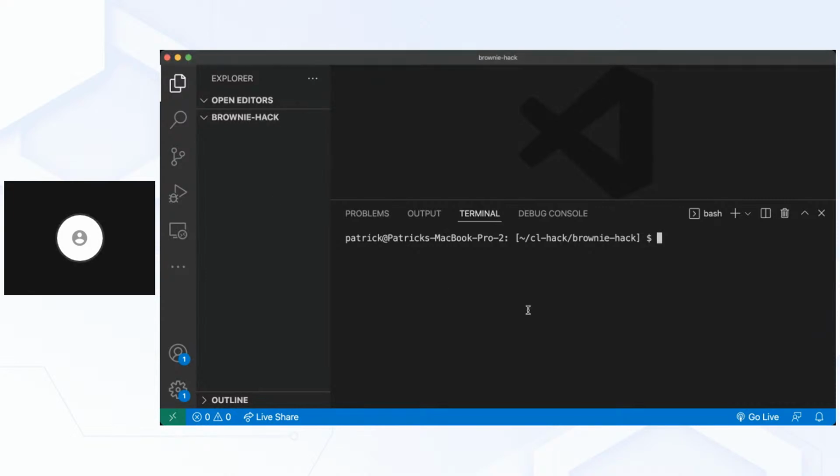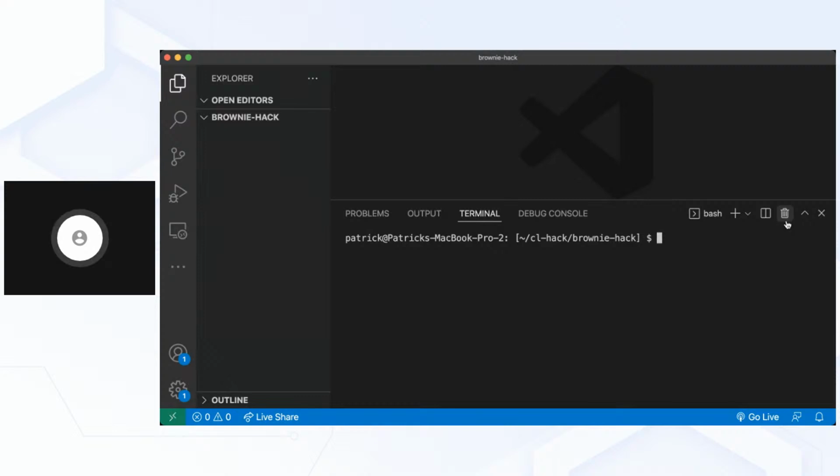To install pipx, you do python3 -m pip install --user pipx. I'm not going to run it because I've already got it installed. And then once it's done, you can run python3 -m pipx ensurepath, and basically it'll just add pipx to your terminal.